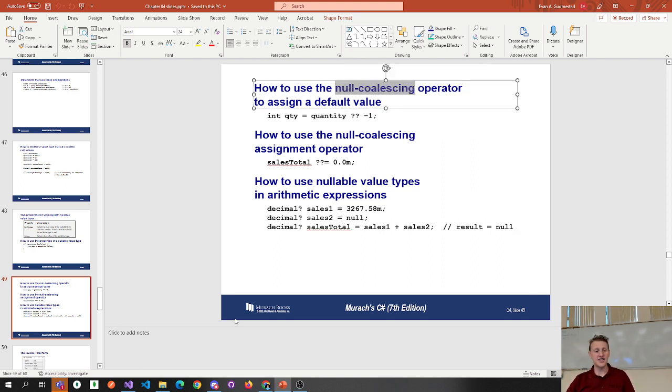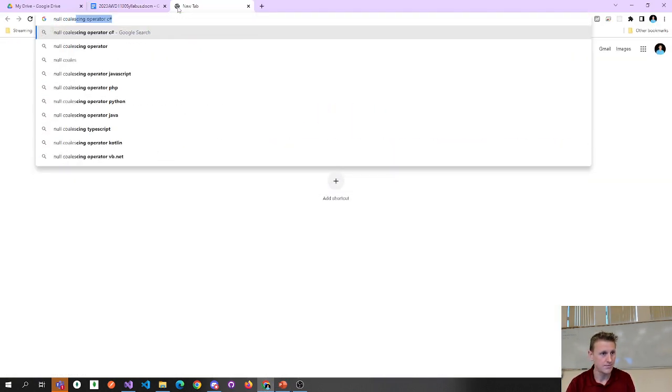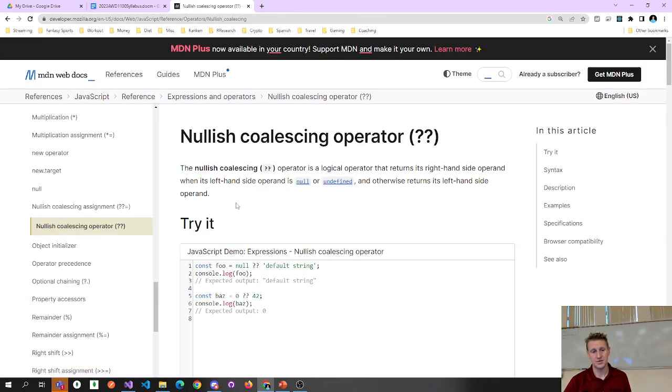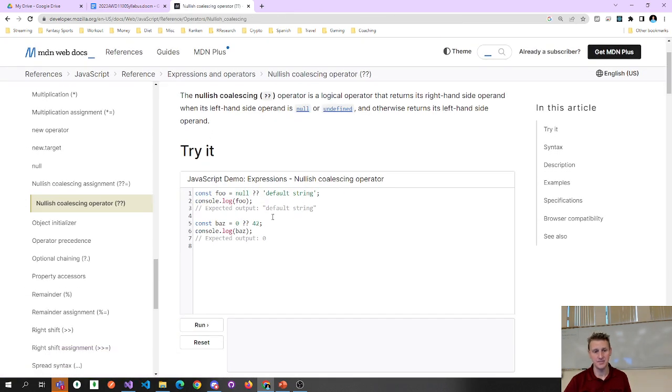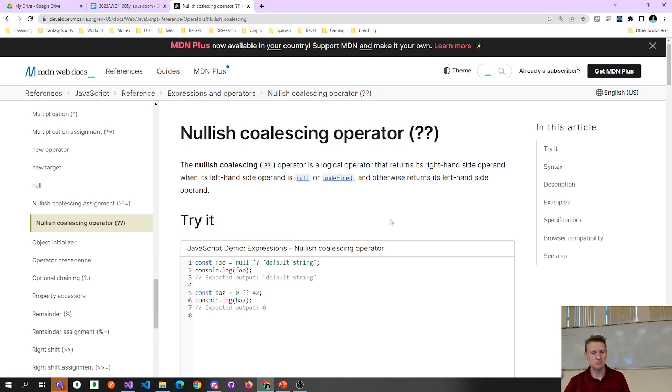So this null coalescing operator is the double question mark, and it doesn't exist in JavaScript. Kind of the same thing. Just pointing it out, null coalescing or nullish coalescing, kind of the same thing. Point is, it's in both languages, and it's a newer feature in both languages. While we're not going to see it a ton immediately, it is something to be aware of, and eventually you will use it.